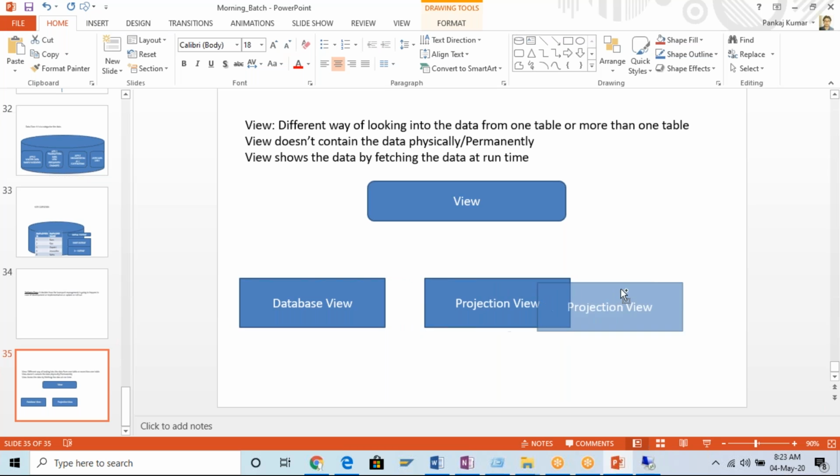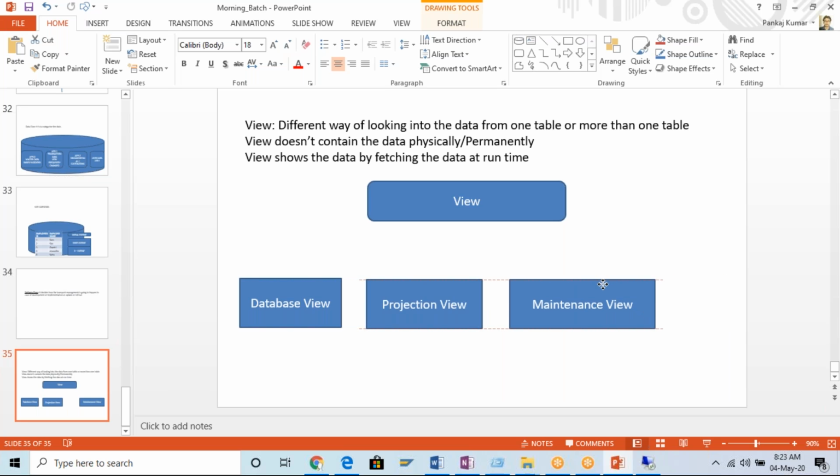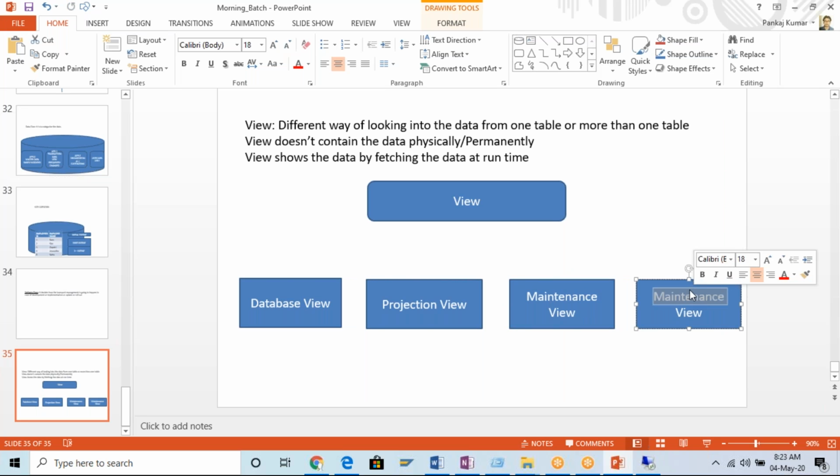Then another view is the maintenance view. And one more view is the help view. So there are 4 types of view in the data dictionary at the SE11 layer.